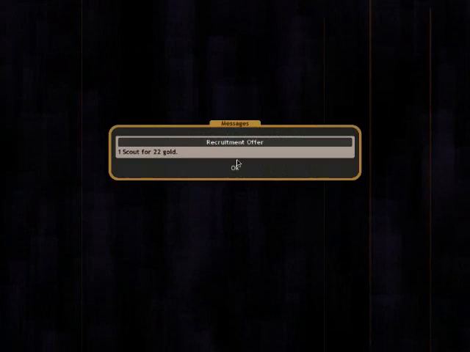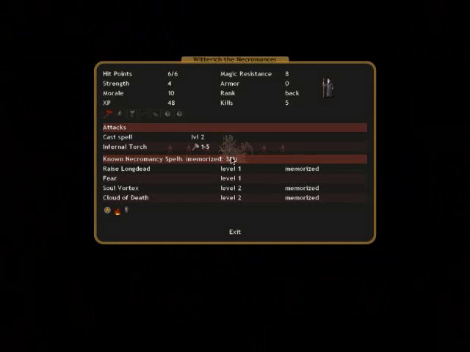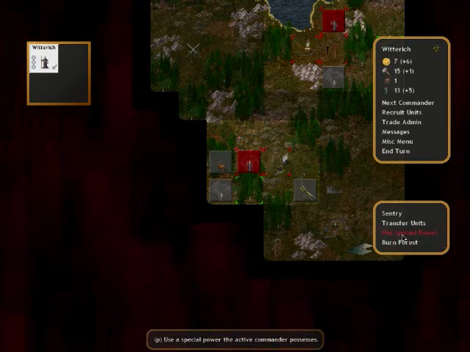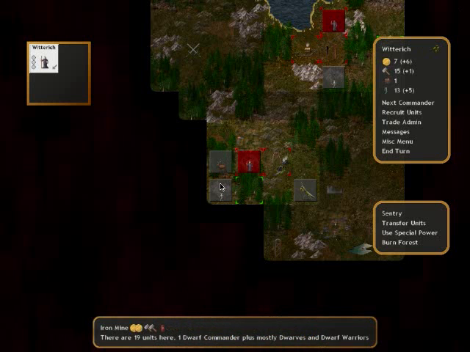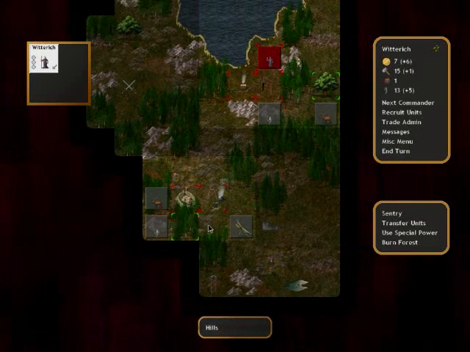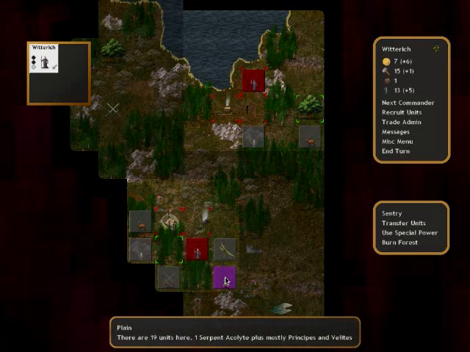Okay, a lot of units. We can buy a scout. Did I lose my scout? I can't even tell. There he is. So the giant here is in the way. Use special power. Cannot feel presence of undead. Did you eat them? It looks like it. There's 19 units there. Let's go ahead and head down. 19 units here.